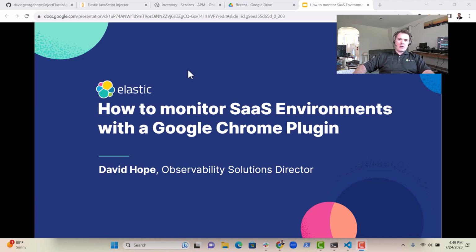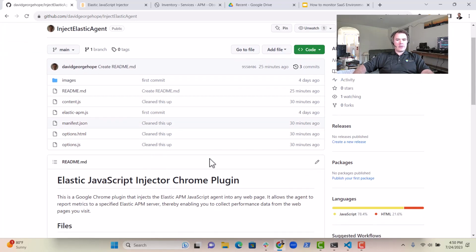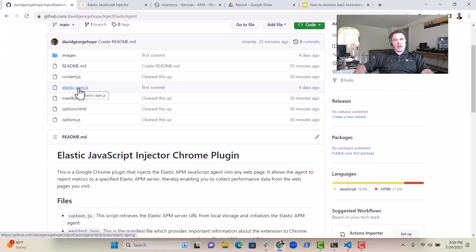perspective. So if you want to do this, I created a little example project over here in GitHub called Inject Elastic Agent, and I'll put the link below so you can have a little look at that. You'll see in here there's a few files. There's the Elastic APM agent here, which is this JavaScript file. And then the plugin is very, very simple, just a few files here, right?